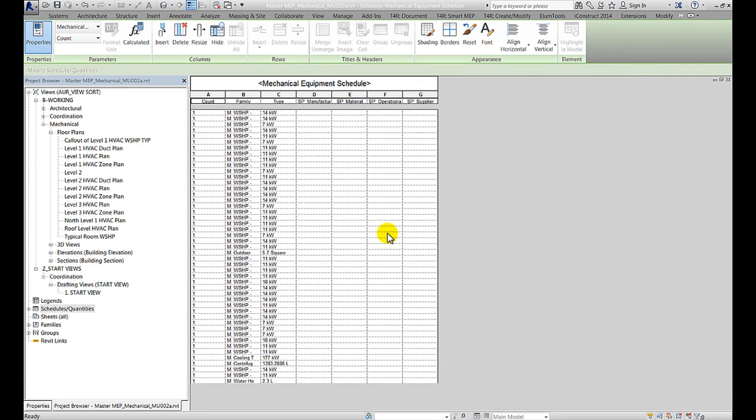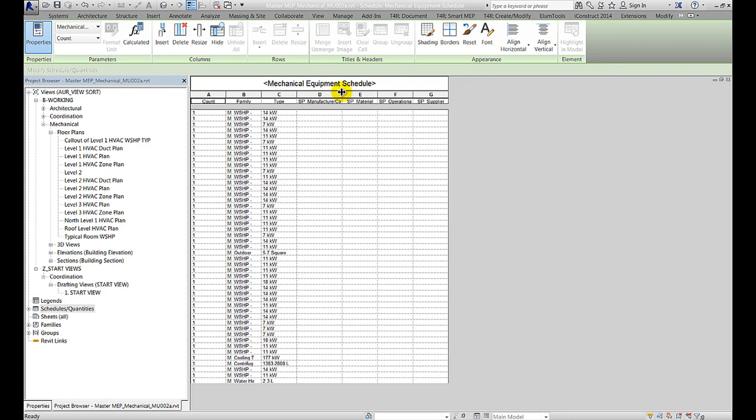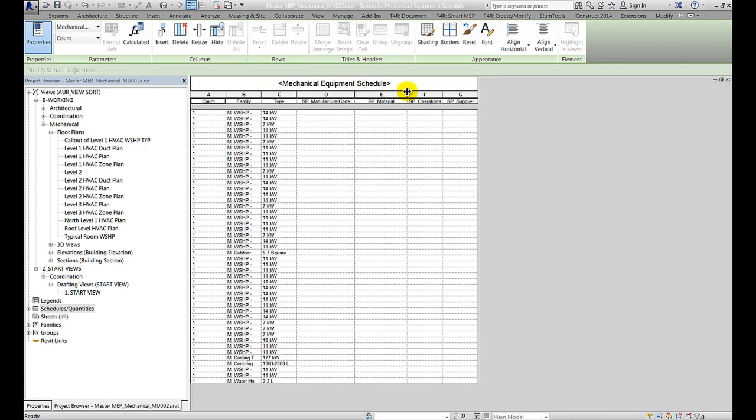Notice that these are the 4 shared parameters we created earlier. They are available here because we assigned them to the mechanical equipment category. You should now have a schedule created displaying these shared parameters along with the others. You can adjust the columns to suit the heading text by widening them like so.